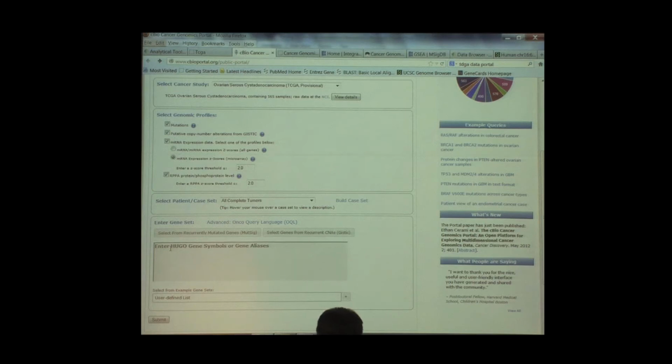And in here, I'm going to enter my gene names. I think it's 1. That's not it. PR. Progesterone receptor. And you notice that when I don't get the Hugo symbol right, it lets me know.